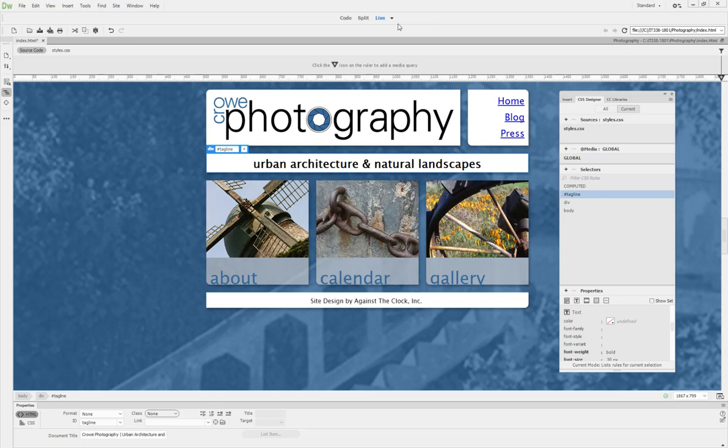So the first thing we're going to do is locate and select the nav a compound selector, which is in the actual designer panel. An easy way to do it is just click on it here and go to current. However, it's giving us the hover. The difference between the nav a and the nav a colon hover is that hover applies when the mouse is physically over the link. This applies in general. So we're going to click on this here.